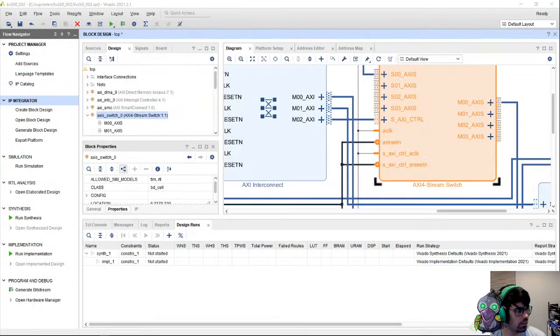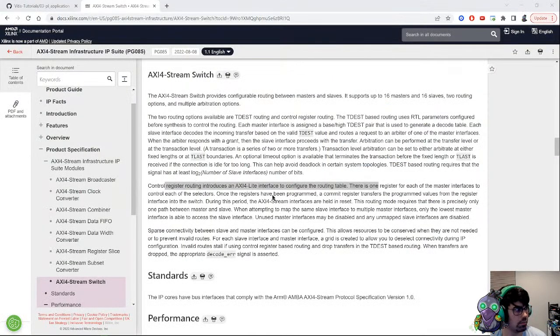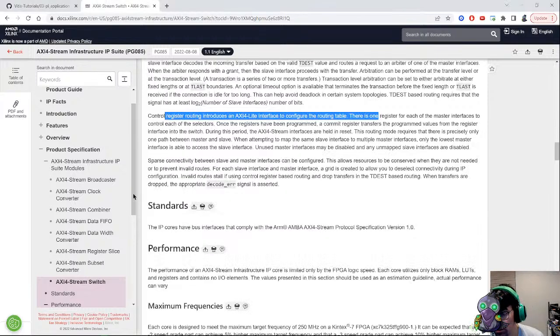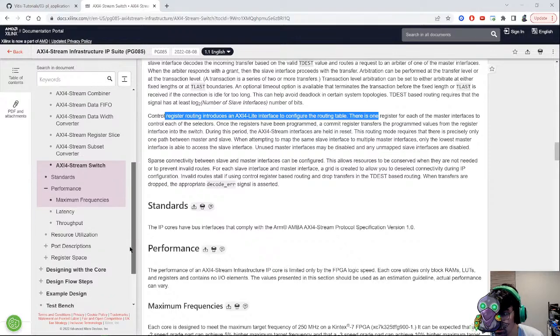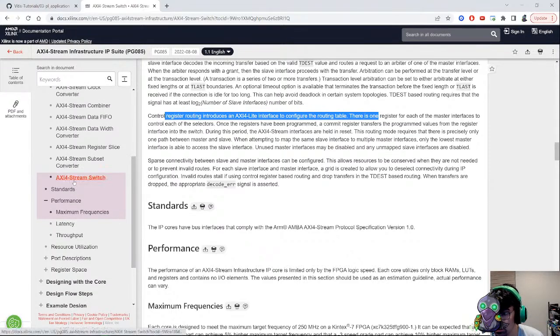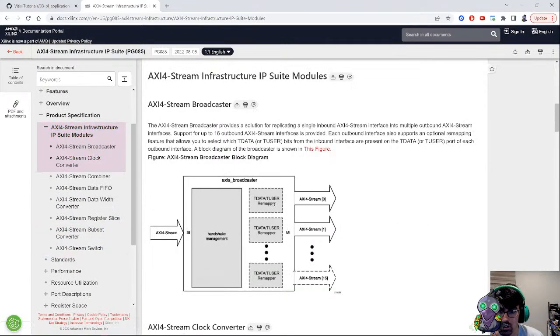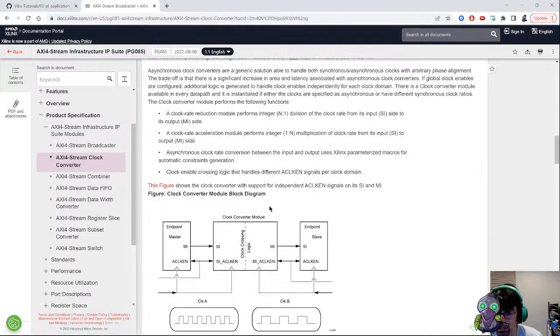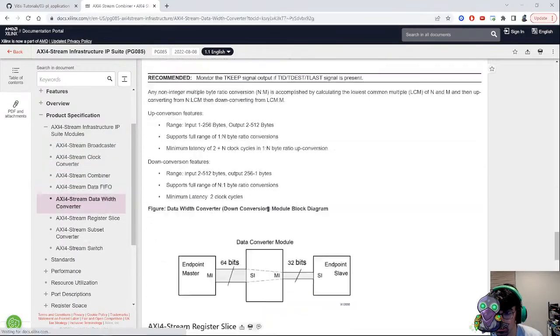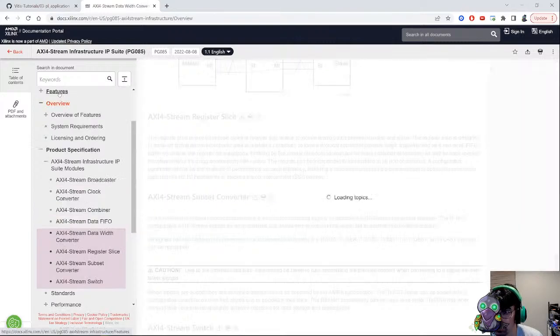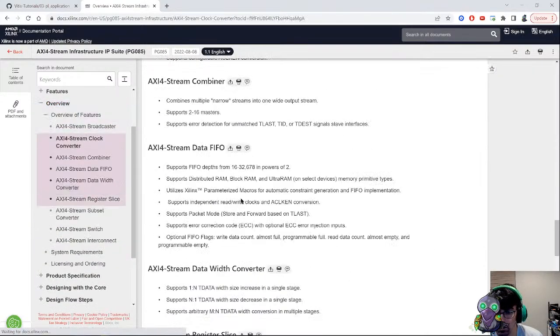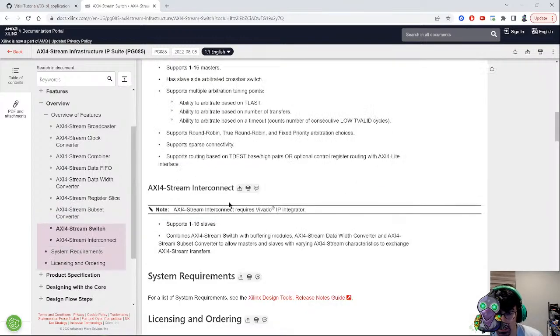I want to read about the AxiStream interconnect. Broadcaster. What is the interconnect?